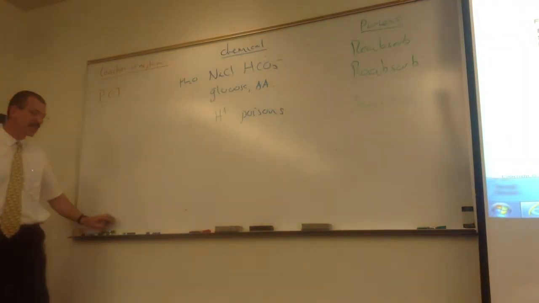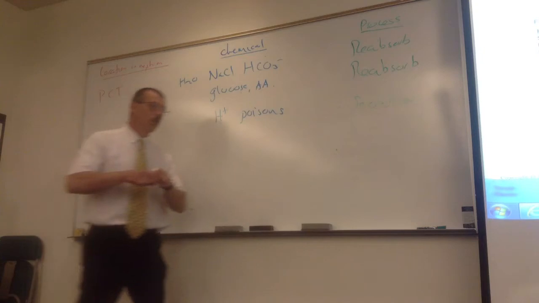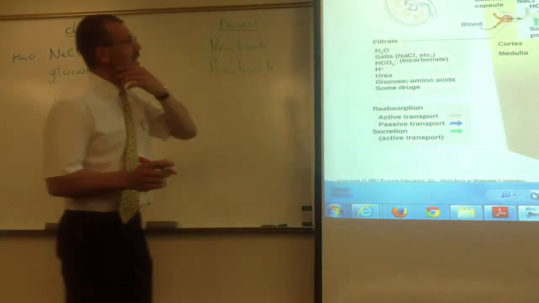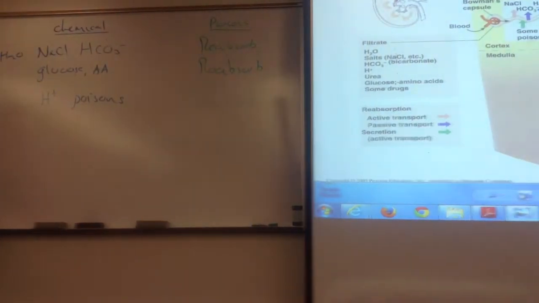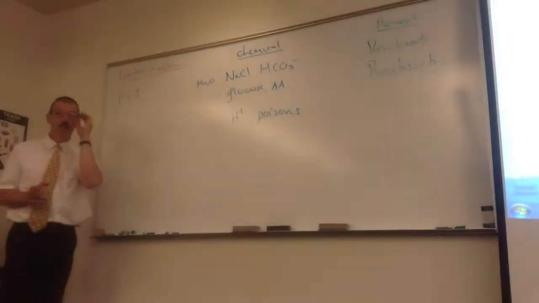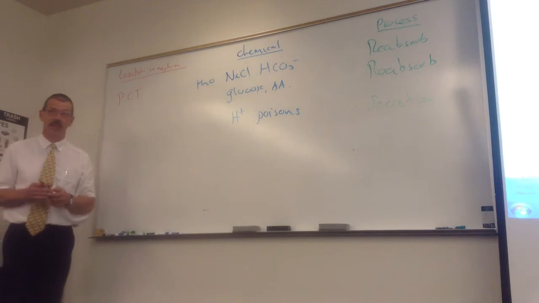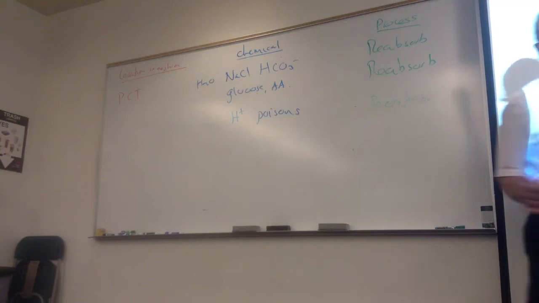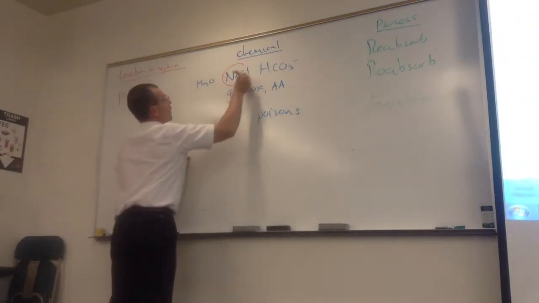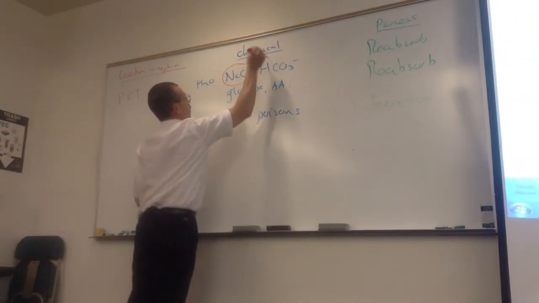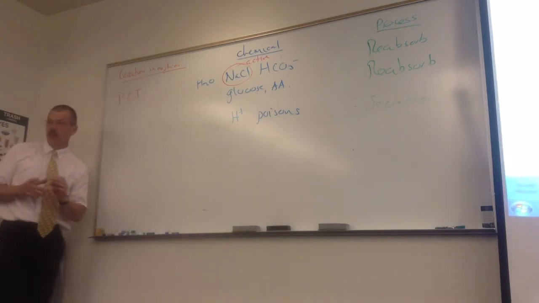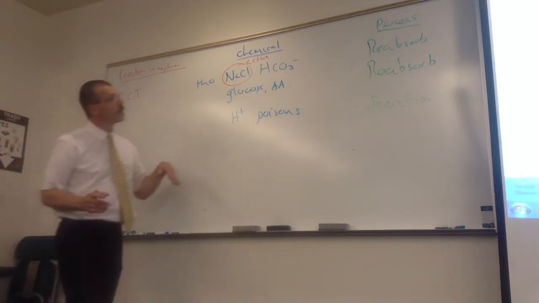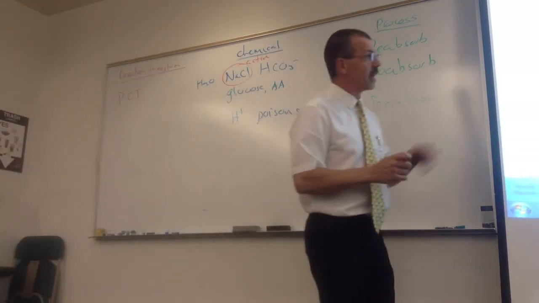I have to add one more detail the professor says you shall know, which is the color of the arrow, which is around here. So let's look at sodium chloride. How is it reabsorbed? What kind of transport is it using? Active transport. If you look here, that color means active sodium chloride. So I'm going to circle it. I'm going to say active. The way I'm going to do this is I'm only going to note the active ones. You just assume the other ones are not active. Can someone find another active one for me on this picture?